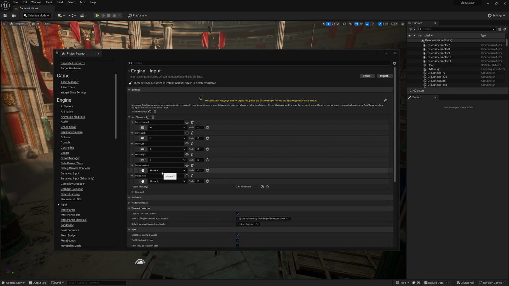Now, don't close project settings yet. There's still one more thing we need to do. You'll notice on the right here, to the right of it, you'll see scale. You'll see all of this is set to 1. Now, this is a slight issue in Unreal Engine, and you'll see why later on. Because if you have, for example, the move back set to scale 1 as well as the move forward, if you click S, your character will not move back, it will instead move forward. And again, I'll show you why in a bit.